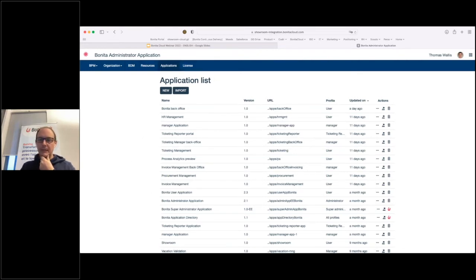These different processes and applications have been created in the Bonita Studio. So let me show you the Bonita Studio.